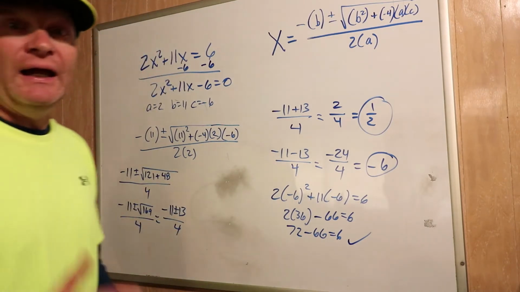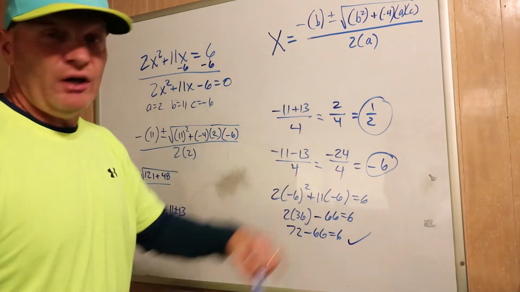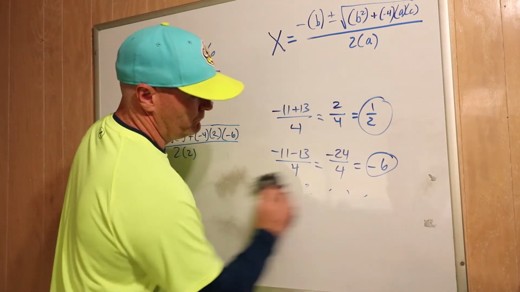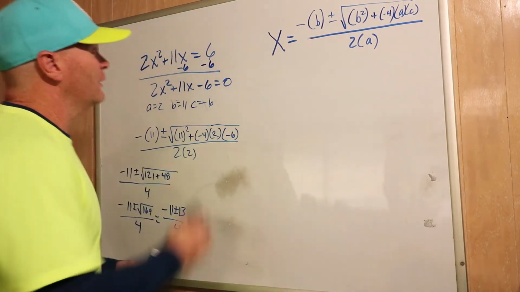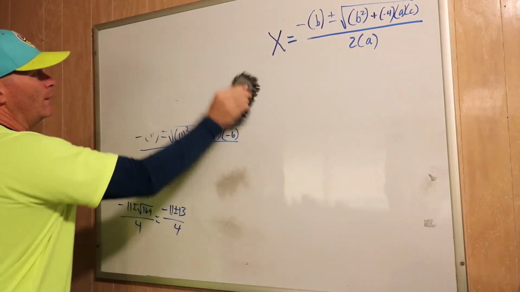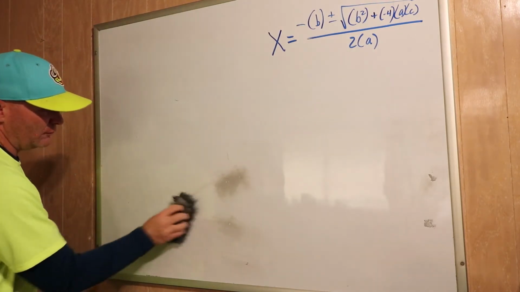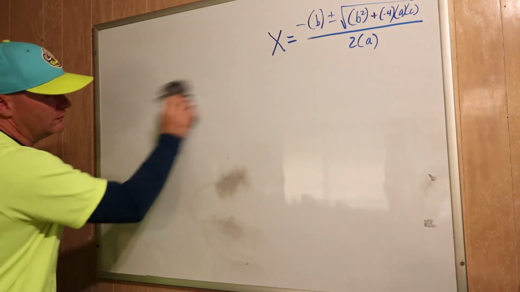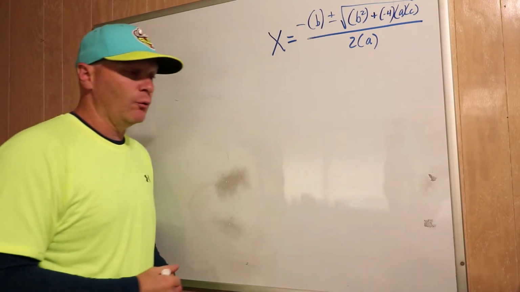Okay, so again, I can't express enough how important it is that you check your answers on these, guys. This is really tricky. There's a million places to make a mistake, and if you make one mistake, your answer is going to be wrong. Sometimes you can make a mistake and sort of fix it later. That doesn't usually happen with the quadratic formula.